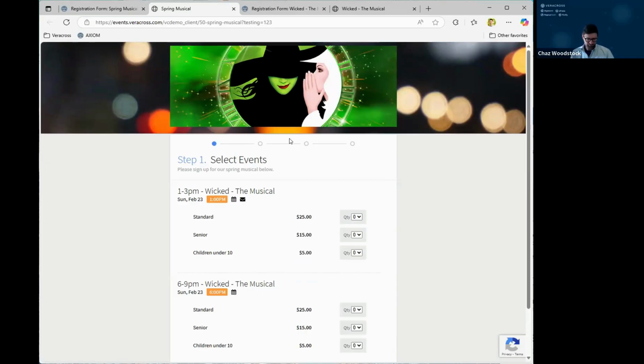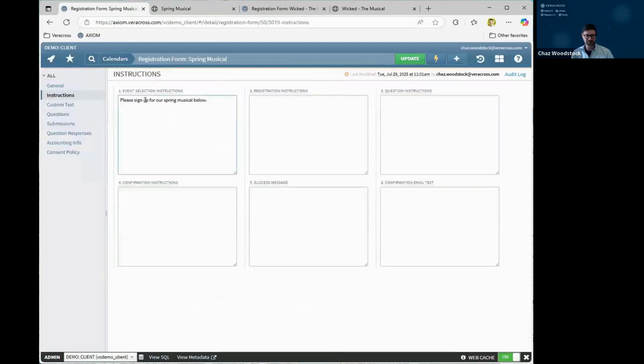Or trips. You're going to have more detail, and you're going to want to annotate along the way so that parents or whoever's doing the signups really know what you need them to know. All right, so that's instructions. I'll point out here that when they finish their sign up, it does send them an email with the things they've signed up with. You can add some school-specific text in the email, and that goes right here in these instructions, the confirmation email text.